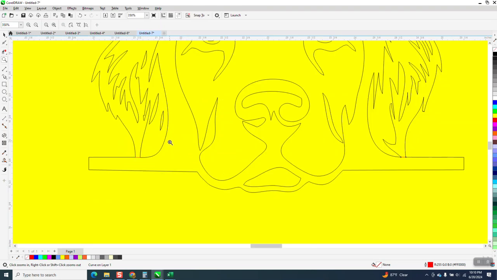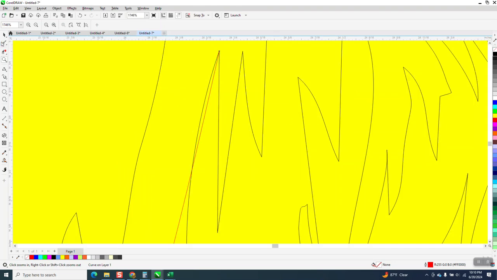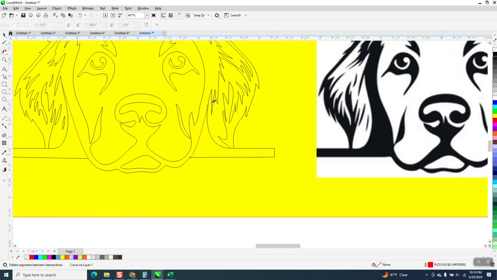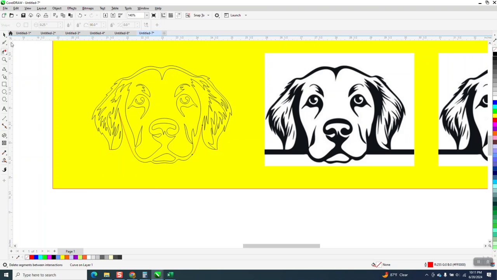So what we've got to do is, you can't just cut this off. I've already realized. So we're going to take this ear from like right there and put it right there and give a little bit of a curve. Probably right there or right there and give a little bit of a curve. And we can fix that later. Matter of fact, we can fix that right now so it won't cause a problem. And now to make sure it works, we can take the smart fill tool or the virtual segment delete tool and delete these lines. Whoop. We actually need that. You know what? We're going to need that other line too. I deleted that line right there. So we're going to just see how this works when we fill it in now.